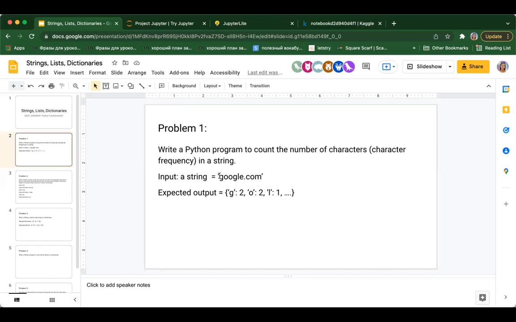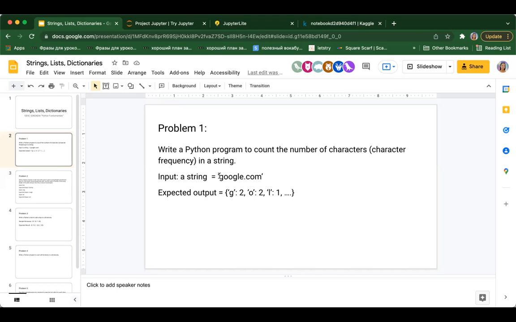If we already encountered the character, then we should do something, right? When we are given a string, there is no dictionary yet, right? So we need to first create a dictionary. How do we create a dictionary?